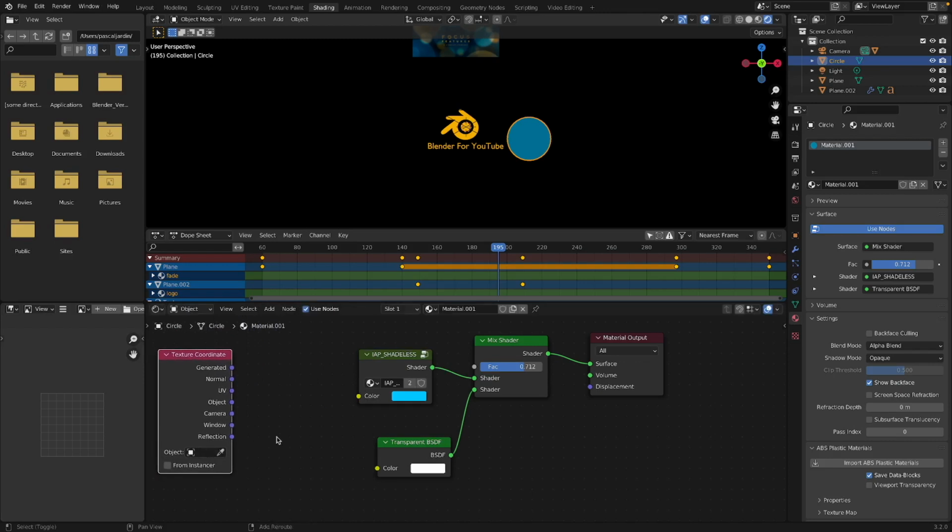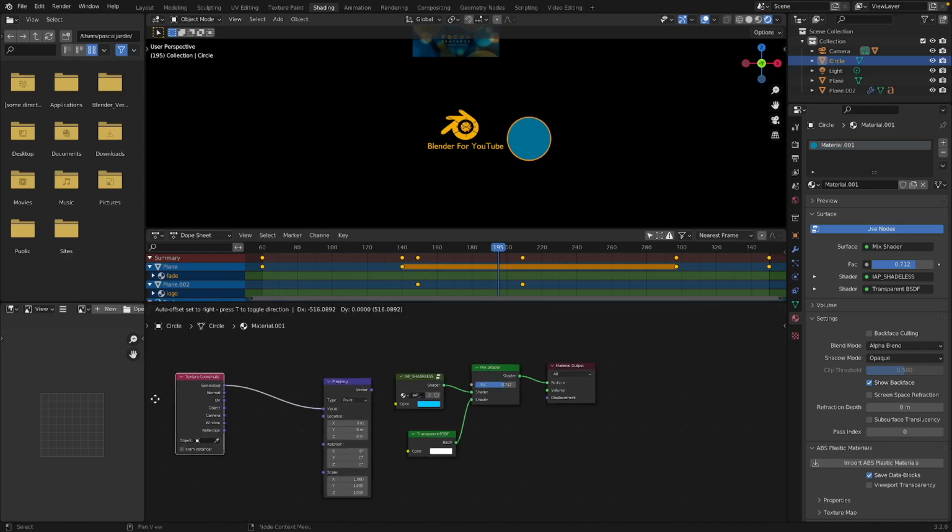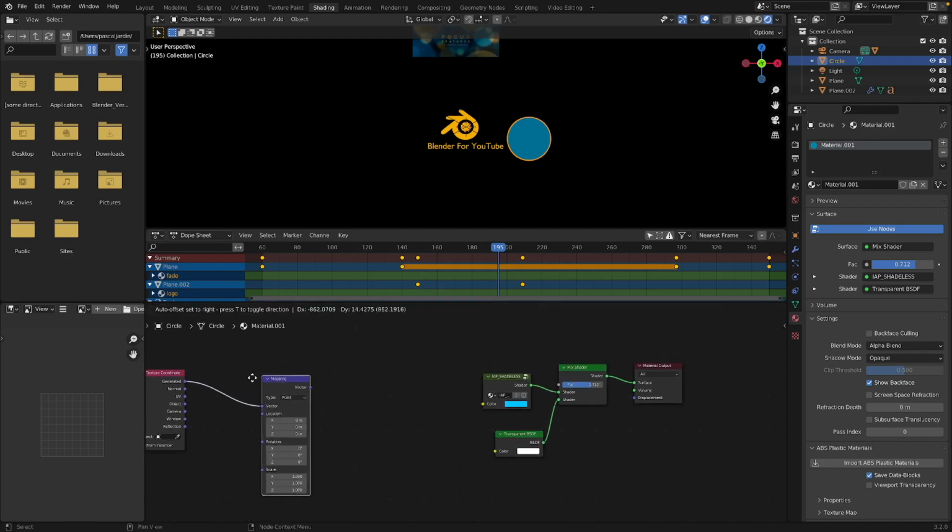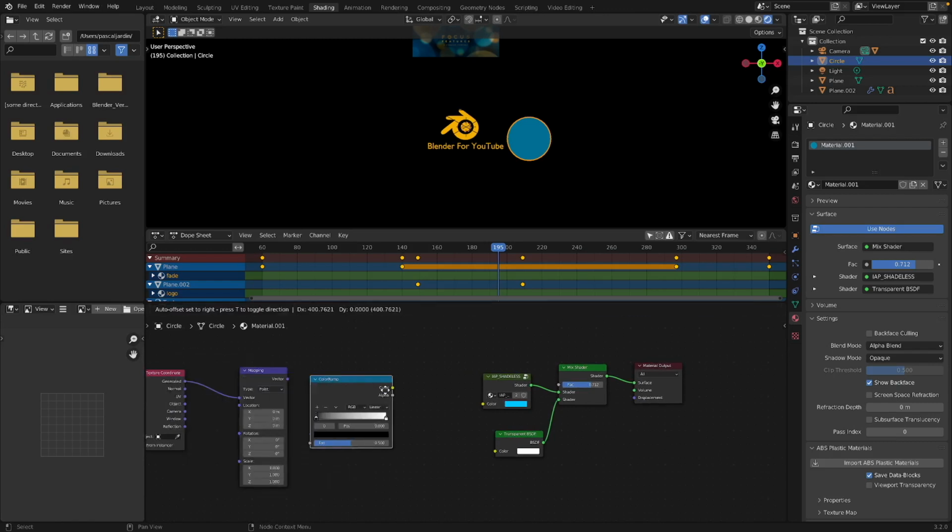Coordinate, Shift A, search, let's do mapping. Generated goes to vector. Connect both of these, just drag this over a little bit. Shift A, search, let's do color ramp.